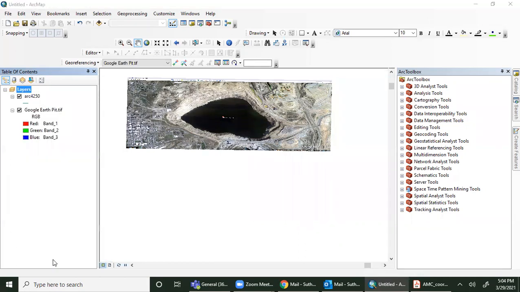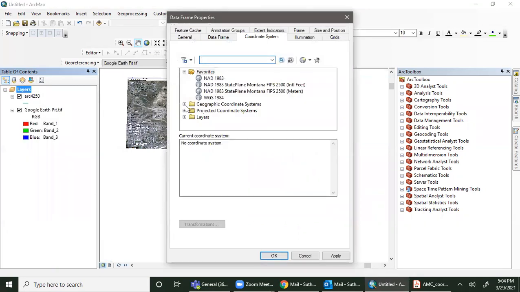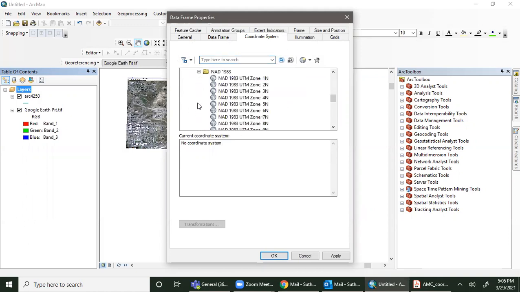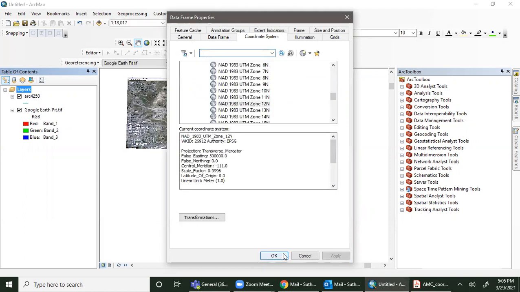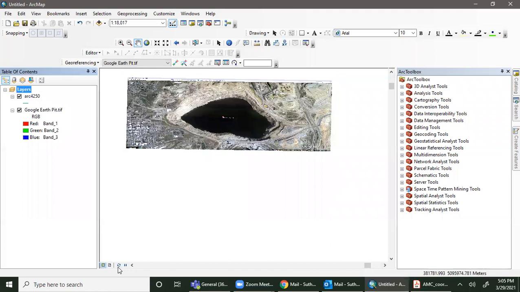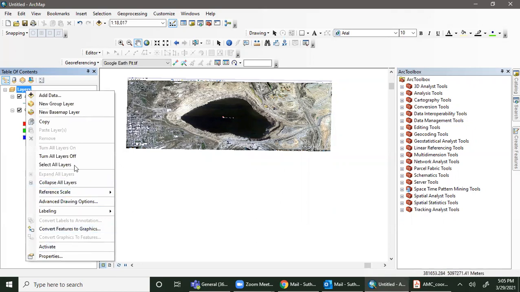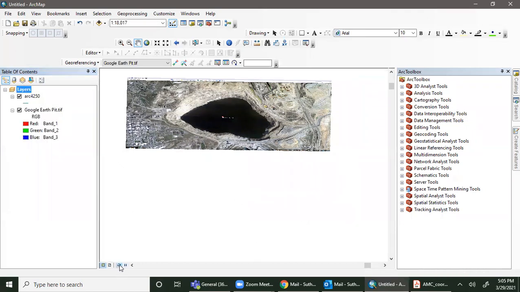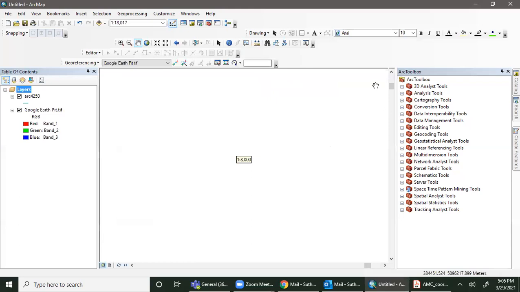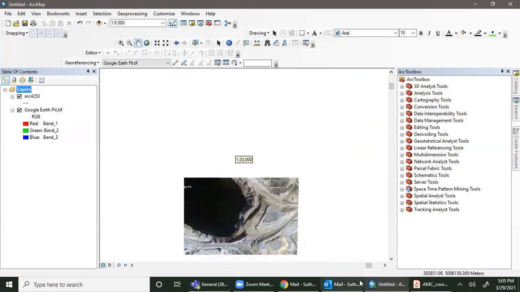This has been georeferenced, and UTM is under projected coordinate systems, UTM NAD 1983, UTM zone 12 north. That should update that image. Why isn't mine updating? There we go.